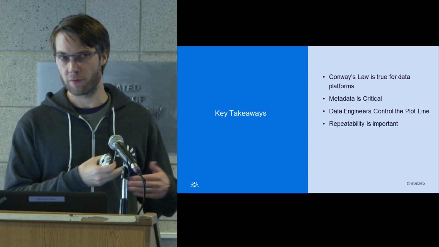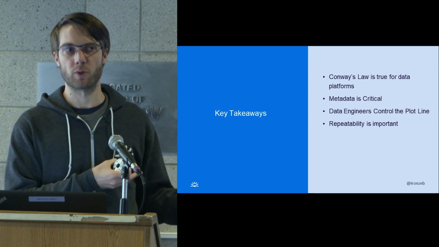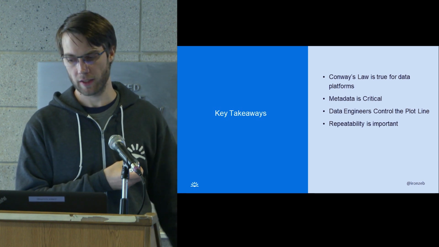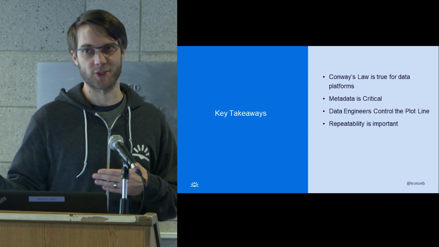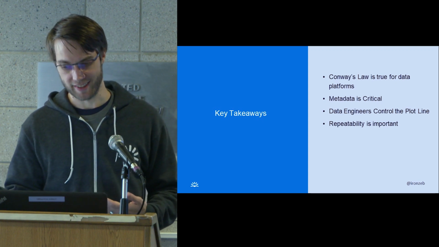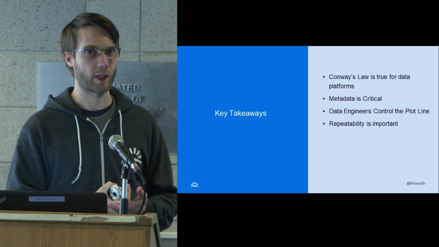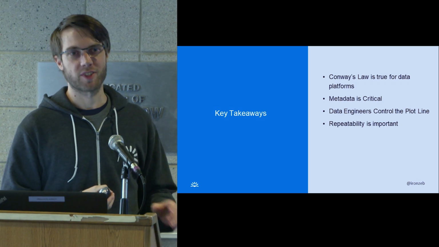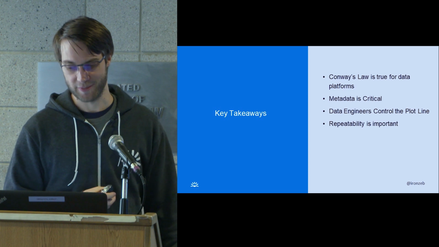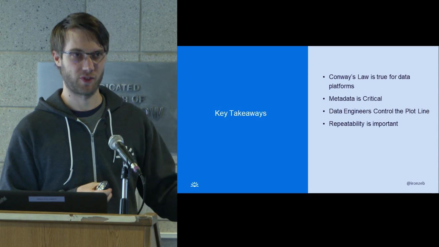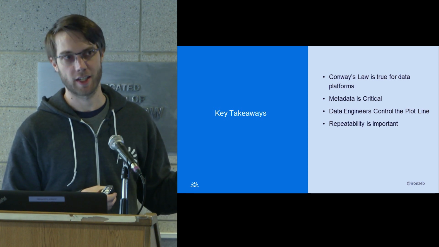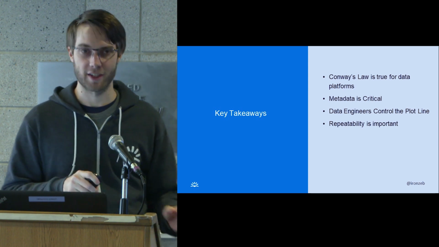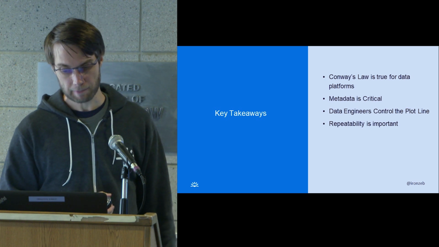Having too few controls in place could really impact the quality of your data in the end, could really impact the interpretability of the data in the end. But having too many controls could harm adoption, on the other hand. So my recommendation here would be to aim somewhere in the middle and kind of tighten the screws as time goes on. Get people using your platform with some restrictions, and then if you see things like they're losing the plot, so to speak, you can add some more restrictions as necessary.